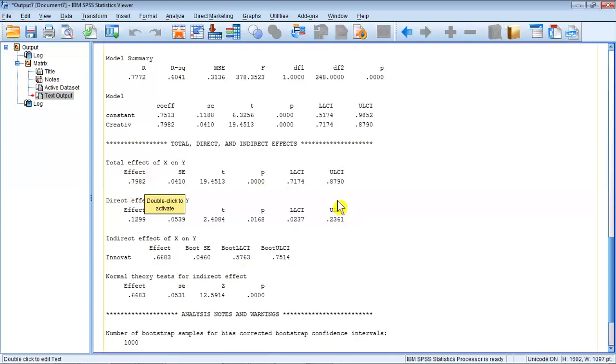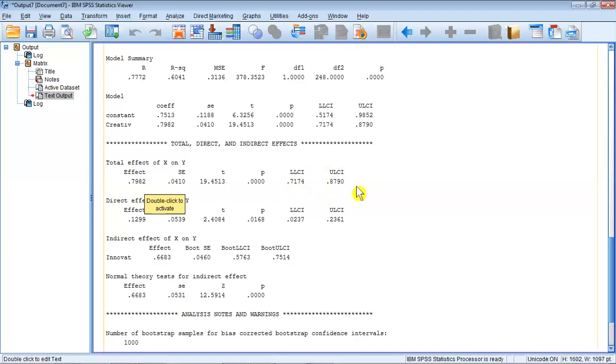Or the actual interpretation of LLCI and ULCI is that the range between LLCI and ULCI should not contain 0, which means that both of these values are towards the positive side of 0. If one has a minus sign and one has a positive sign, then there must be a 0 in between these values' range.